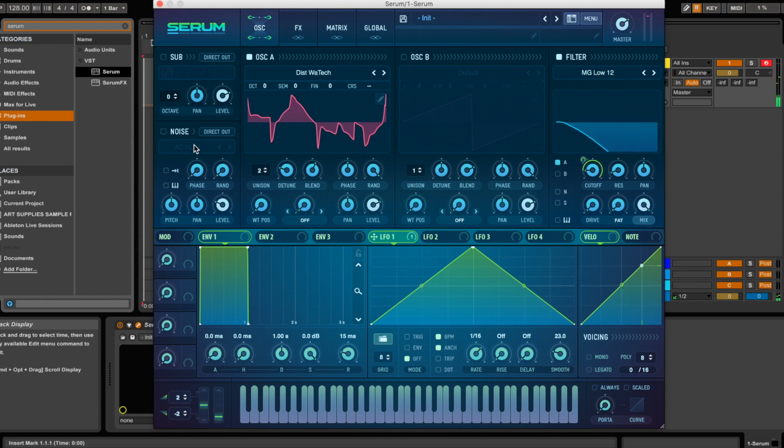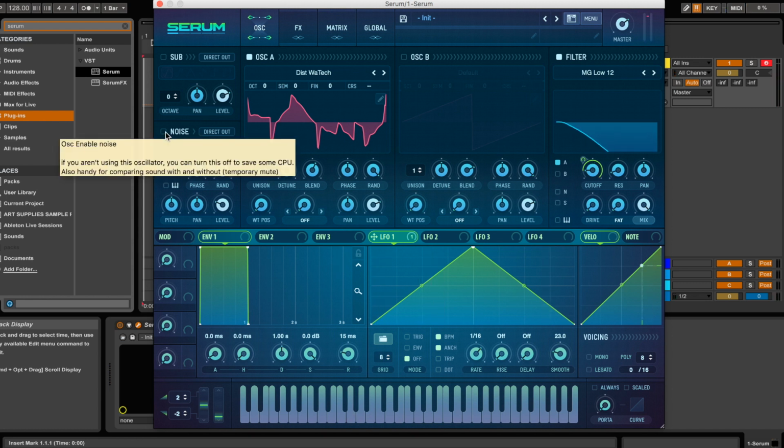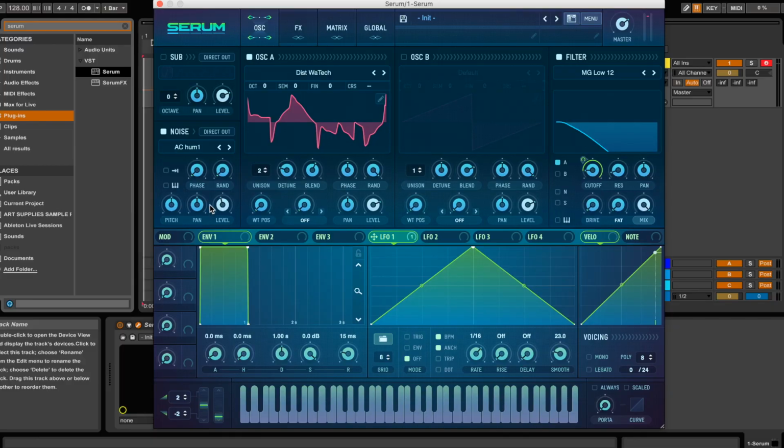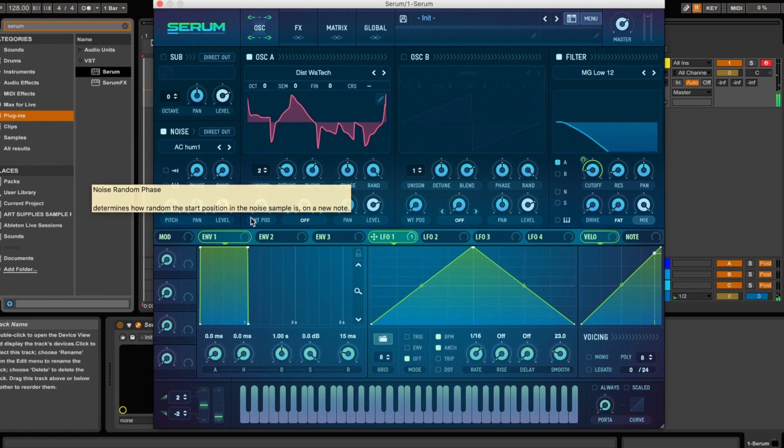There we go. Now we can add some noise to it. Noise is a really interesting one that just adds a top layer to it. Now that's buzzing as well, and what you can do is do the same thing and affect the noise with the LFO cutoff as well, and change it to go at the same time, do it on level, whatever you really like. But I kind of like it, it's got a bit of a hiss to it.